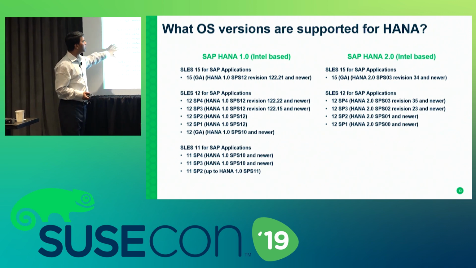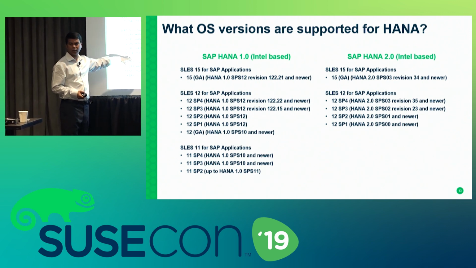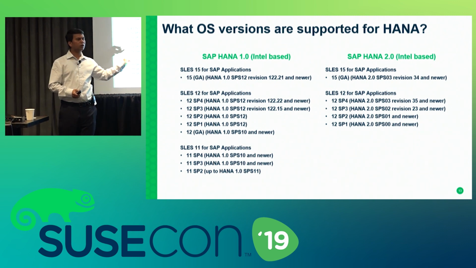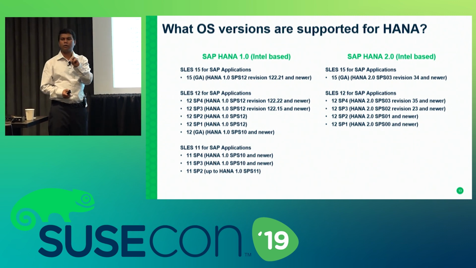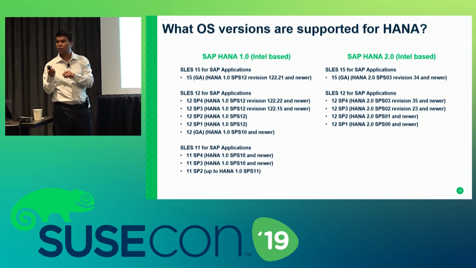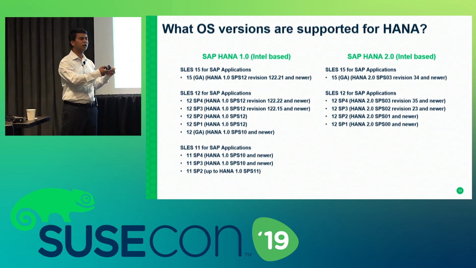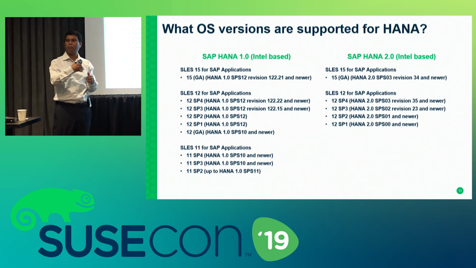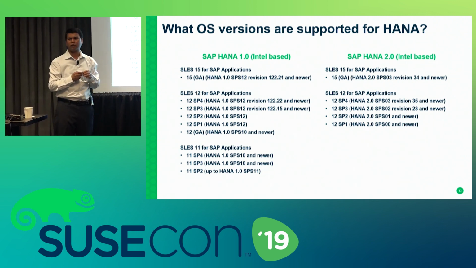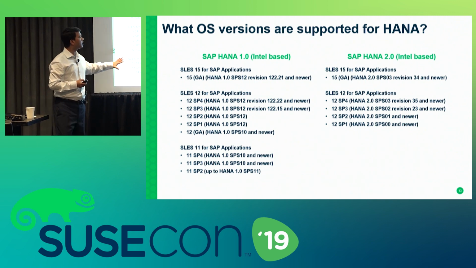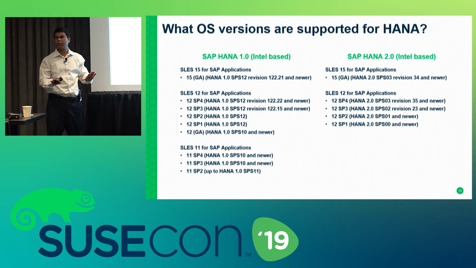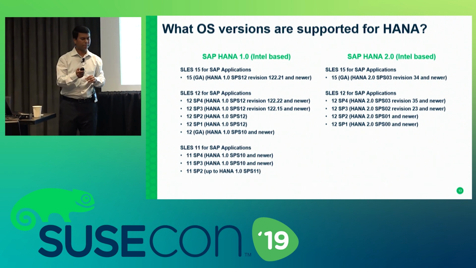So this is basically a chart that you want to assess and determine, and it will lead to two outputs. Number one, you will change your operating system decision. Or you will take the second track: hey, I want to upgrade my HANA version so that I can go to a specific operating system. And this is again information coming from the SAP notes in the appendix. Always check, because this information is dynamic.